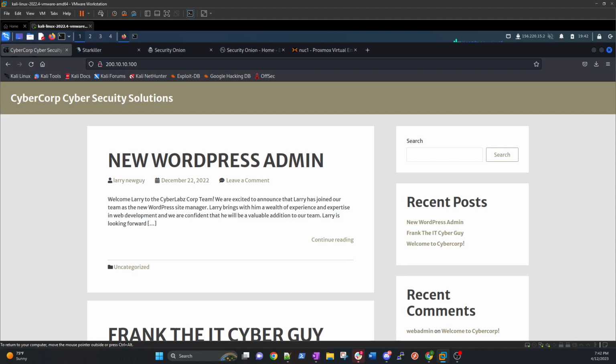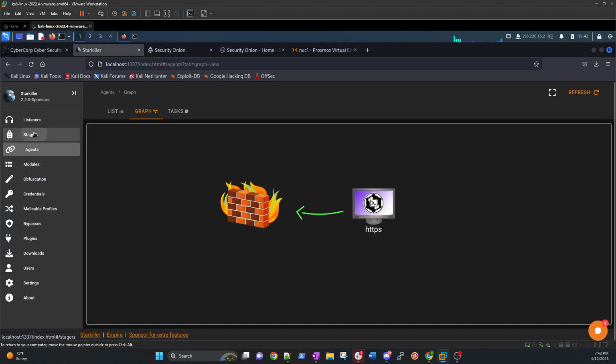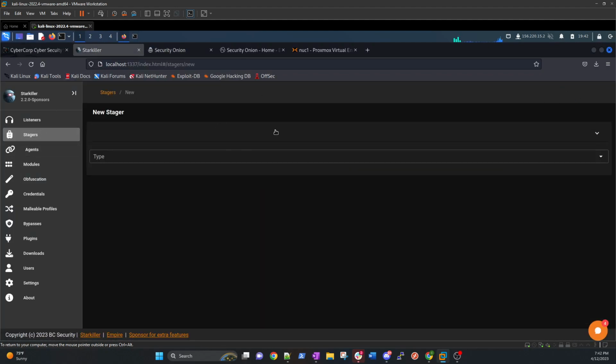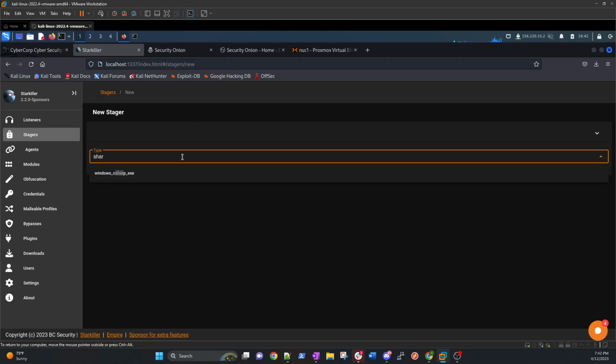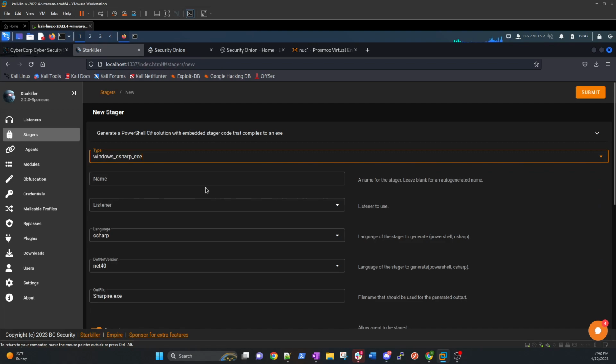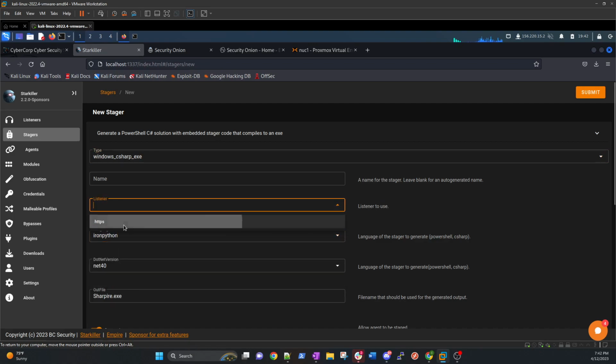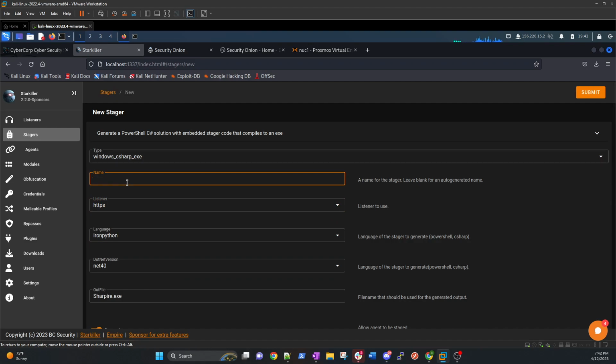Let's go back over here to Empire, and we'll go to stagers, and we'll create a C# stager. But then we'll use the IronPython. Actually, we'll just use the standard C# language. I wonder if this one would work. We could actually use IronPython. Let's try that out first. We'll just put DMZ 2016, right?